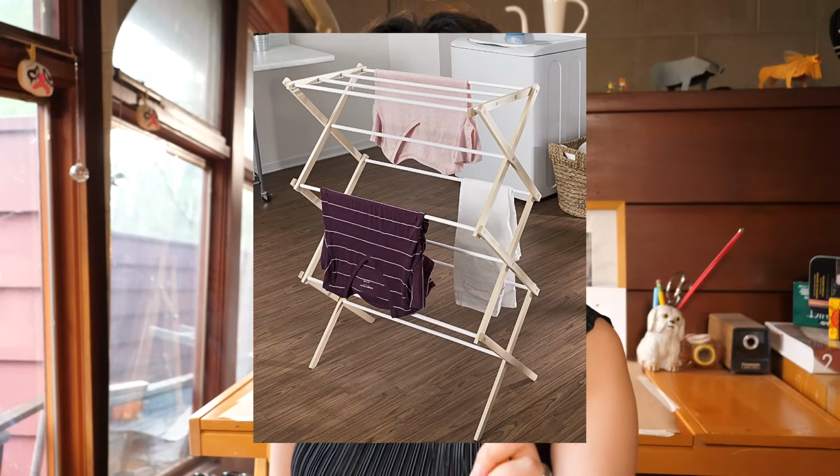This might be out of an abundance of caution, but I air dry almost all of my laundry. I thrifted one of these little folding drying racks, and it's my best little laundry buddy. Great investment. But let's back up and talk about finicky natural materials like linen or wool or silk.